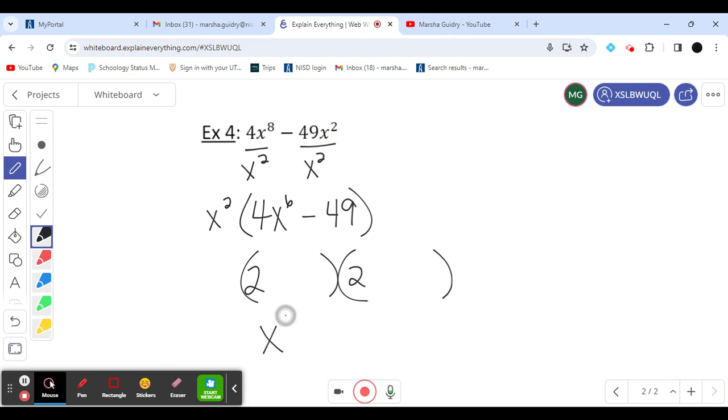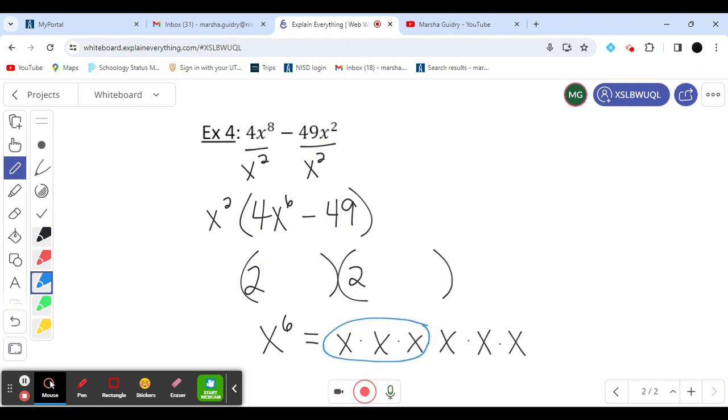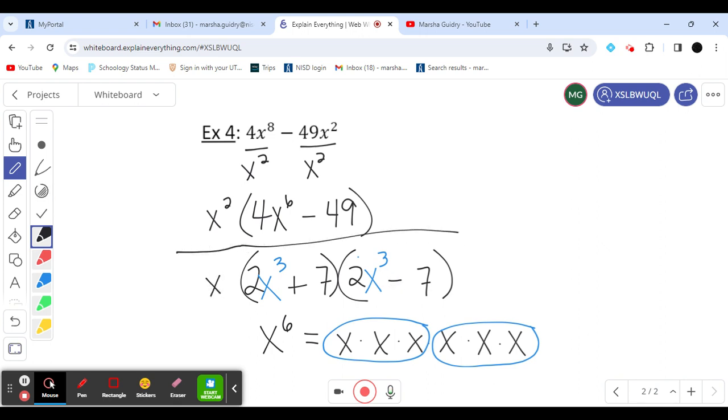And if we have x to the 6th power, you don't always have to write this step out, but I'm just doing it for the purpose of our notes so we always see what is happening. X to the 6th power just means x times x times x times x times x times x. So if I want to split that into two equal groups, I have an x cubed times an x cubed. So those go here and here. And then what value times itself makes 49? That's a 7 times a 7. One is plus, one is minus. And we're almost done. Oops, y'all were going to let me forget to bring down my x squared, my GCF. Now we're finished and we've factored it completely.